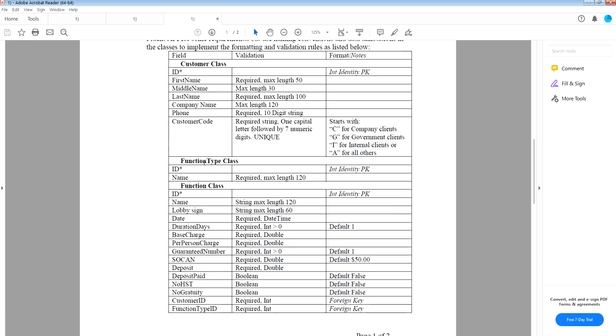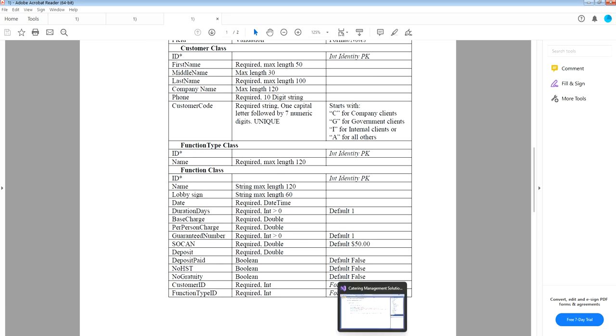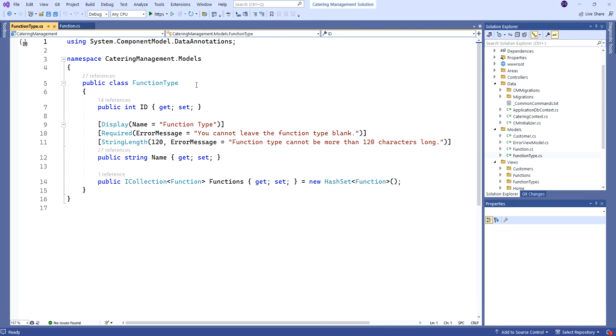So we're just going to walk through the classes, first of all, over in Visual Studio itself, right? So I'm starting with the easiest, the simplest one of them all, okay? And that is our actual lookup value, the function type, right? There's really just two properties in here for the most part, right? The primary key, which following the naming convention we have, it could either be the class name with ID at the end or just ID, and the system will automatically assume that that's going to be our primary key. I don't have to put any annotations like key or anything like that on it, right?